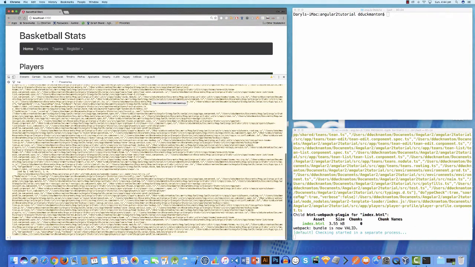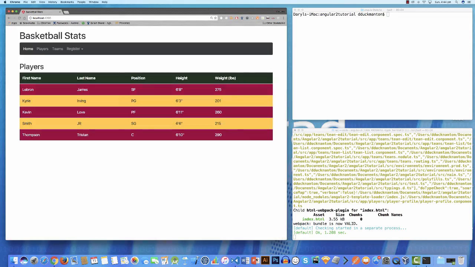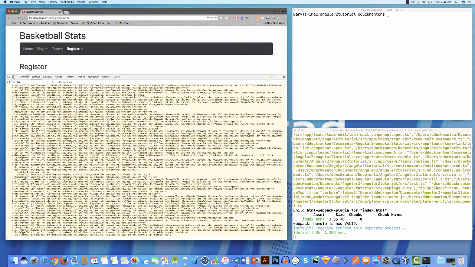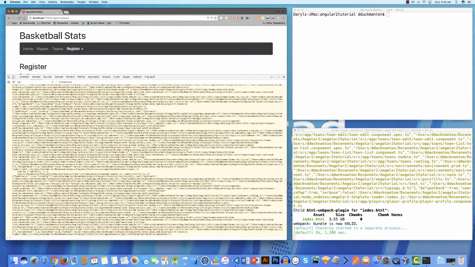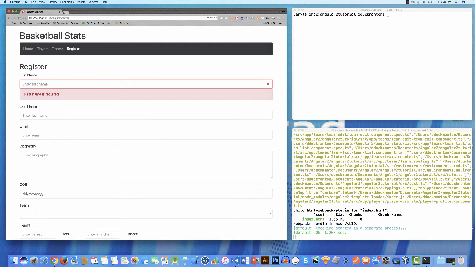So let's make sure all the errors go away. And we go back to the page. Oh, I should have checked now. Let's make sure the errors are gone. And they have, at least they appear to. And I put in Daryl, and I go away, and now we get a little pop up there that says first name is required. All right? And we see this a lot. Obviously the styling I'm just going to leave like that for the moment, but we see this a lot in our forms. We've got an error, and then we display a message underneath it.